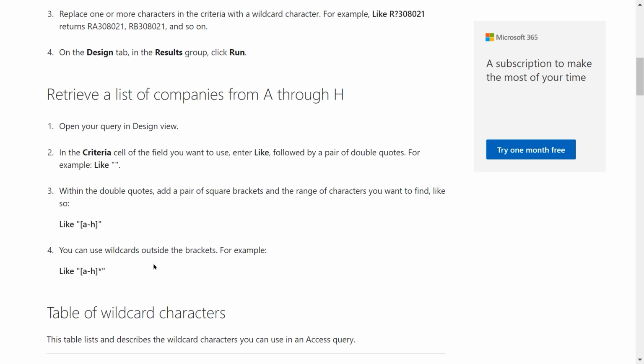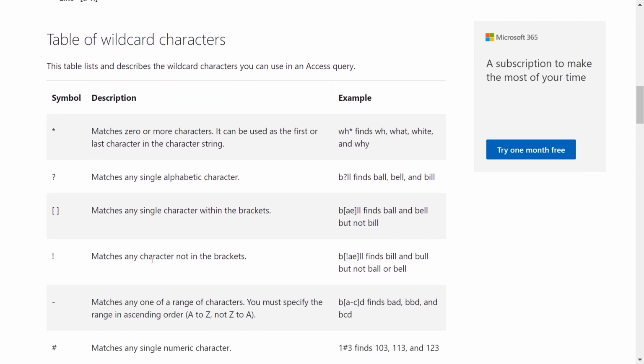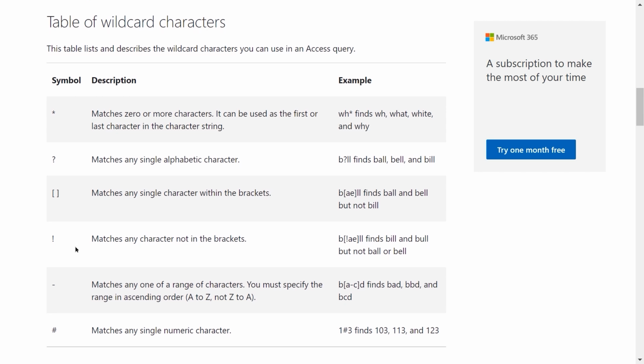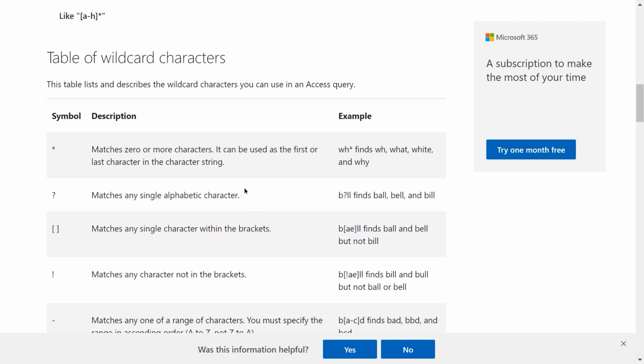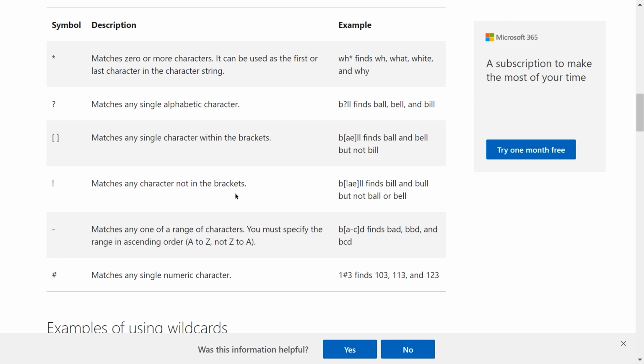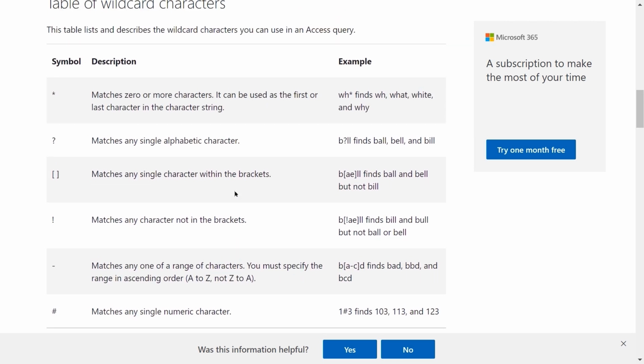So any company name that begins with the letters A through H is what that one does. So in this article, it has a table of all the wildcard characters, what they do, and it gives you an example of how to use it on the right. So I thought that would be a good idea to include in this course, just so you have it for your reference.